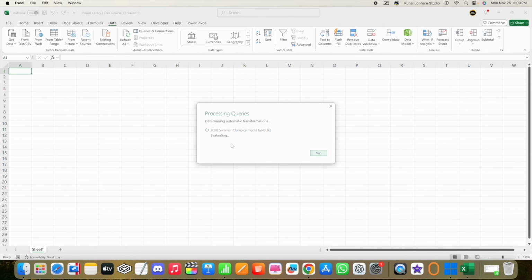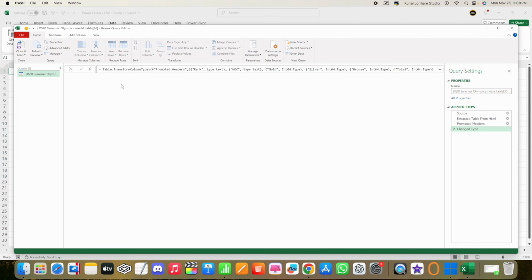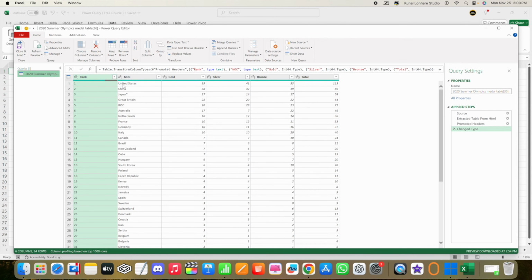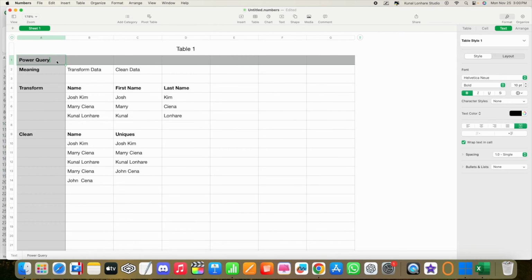Automatically it is going to open the Power Query editor tool. Let's wait, and boom, you can see the Power Query editor tool is now open. One more thing I want to tell you: what is the Power Query Editor? It's a tool, and I have already taught you what it basically means.